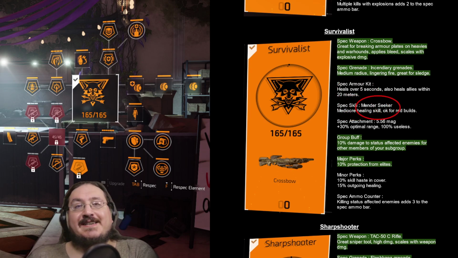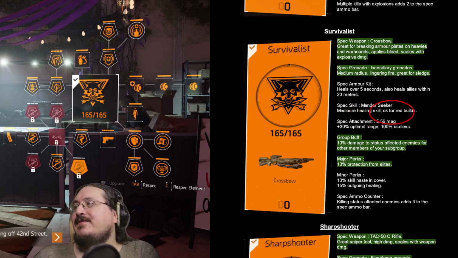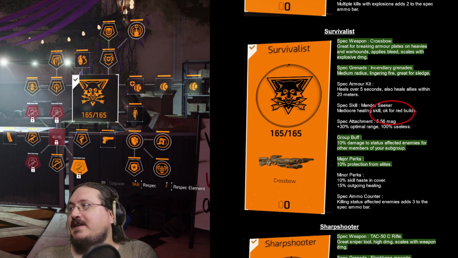Then we have the Mender Seeker as the specialization skill. This is a mediocre skill overall, but it can be used solo, though there are better ways of healing yourself solo. It is okay for red builds to run around with this, with a Revive Hive and this, just because it is fire and forget, which is an important thing for skills.